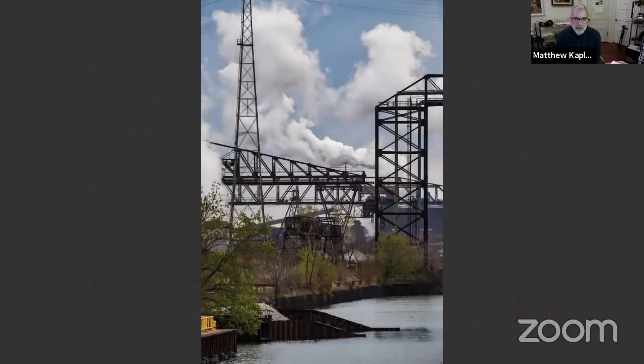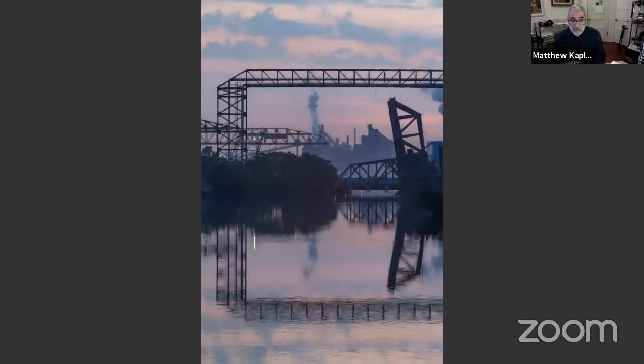Sometimes I get a little abstract and I start just playing with the shapes of the ore loaders and the pipes. And every once in a while you get very, very lucky. This was about 2 years ago. I got there for the dawn and I got this amazing pastel sunrise with the reflection in the water that's just dreamlike, because the water usually isn't that still, and the sky doesn't look like that, and the little bit of haze in the sky. That's what you get if you can just keep coming back to the same place, as I'm fortunate enough to be able to do.